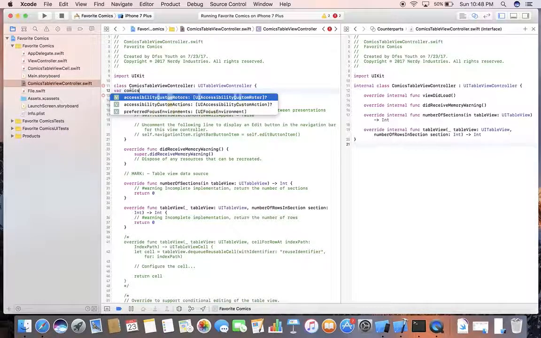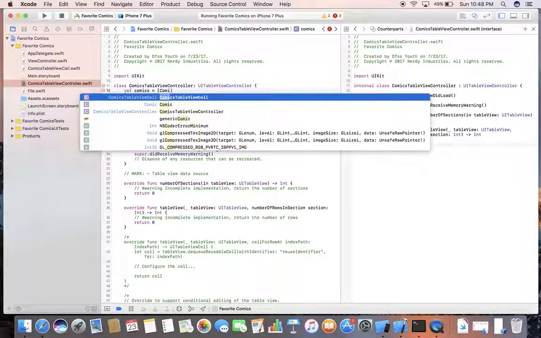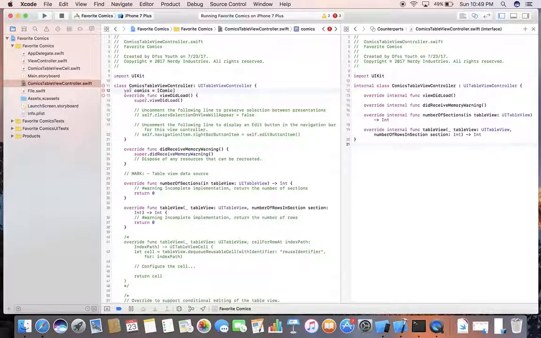It is not a class. So variable comics equals data. Not that. Data type inside of square brackets. Our data type is comics. That class that we just created. And then we're going to open and close parentheses.